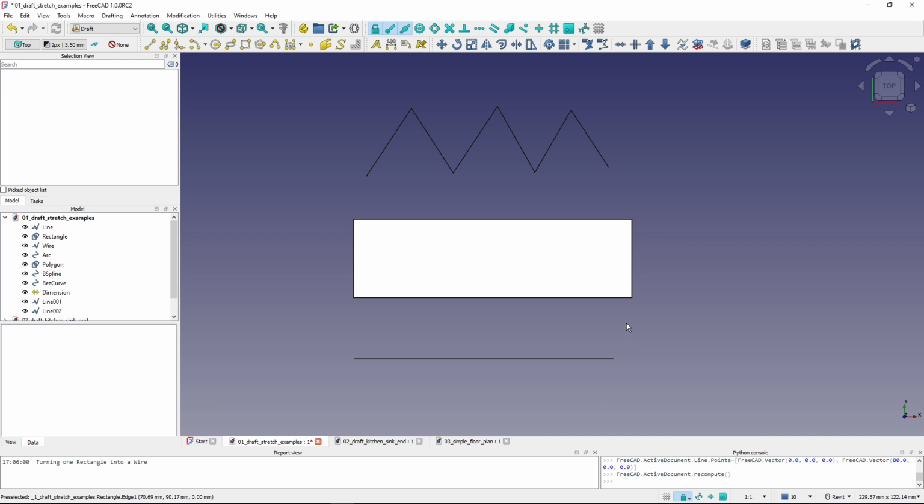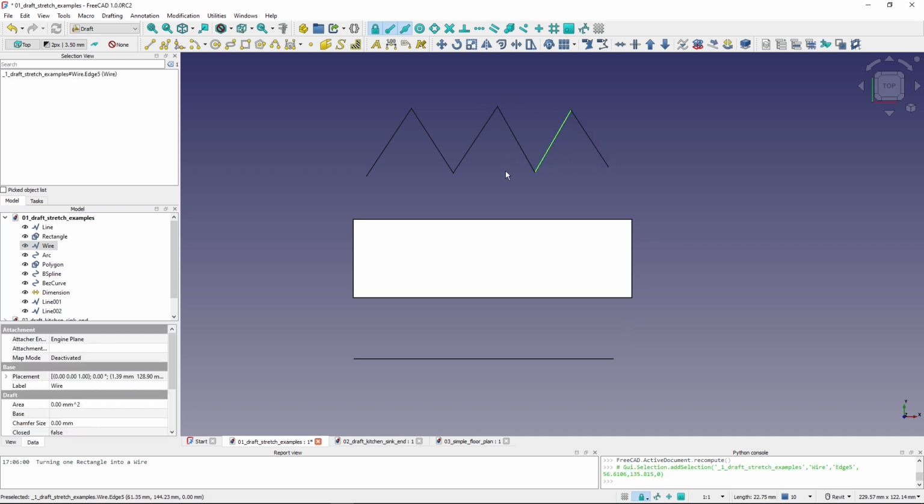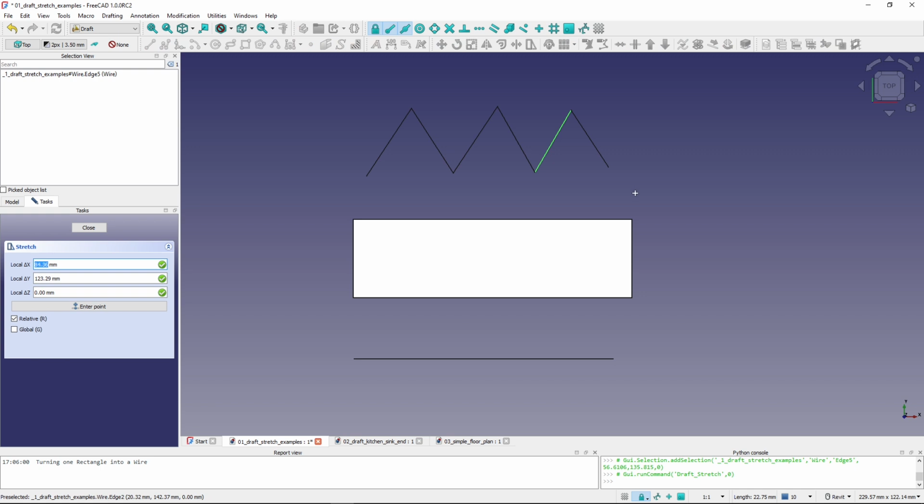once. So let's take a look at stretching of wire, which we can also stretch. So I will select the wire, fire up my stretch tool, and in the blue rectangle selection window, I will pick these two, 1, 2, 3 points like this.